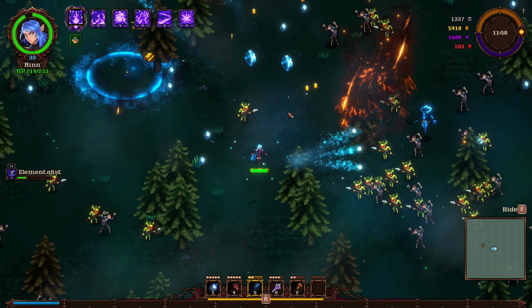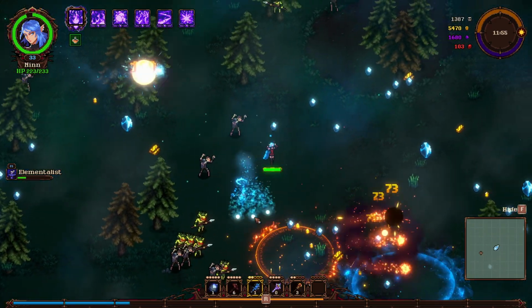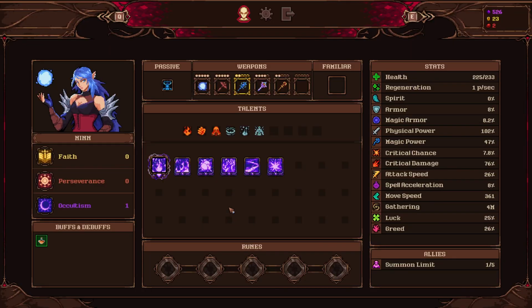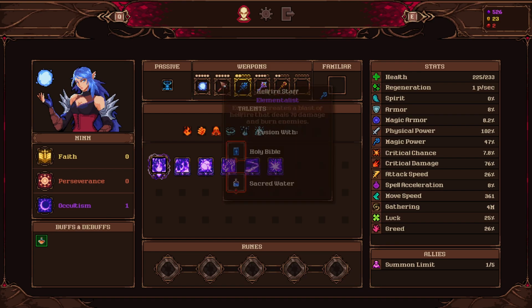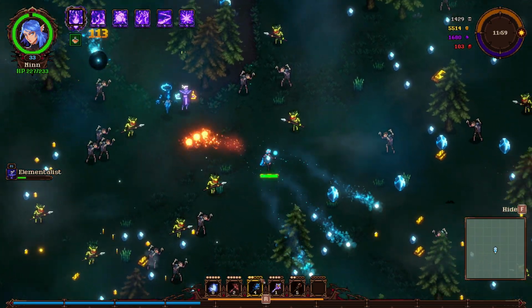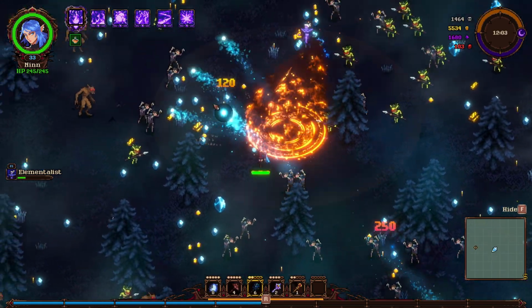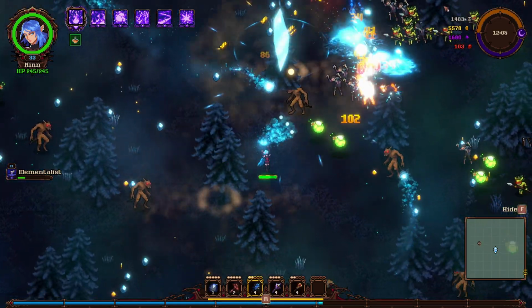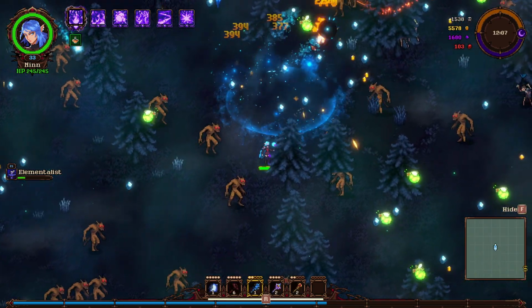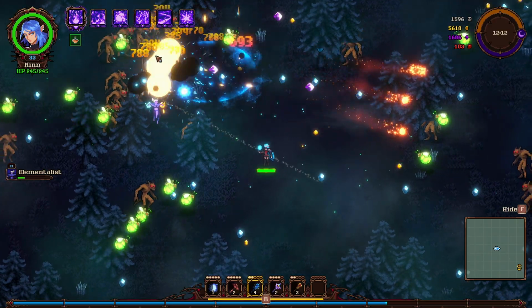Speed decreases cooldown. We'll do that one. Wait a second. Is this an upgrade of the original water staff, and that's why it combined? Okay, and now it is nighttime. Now I'm understanding more and more what that is.